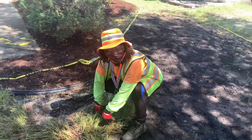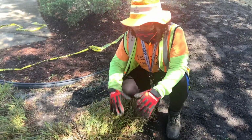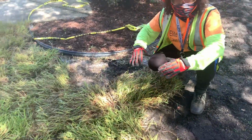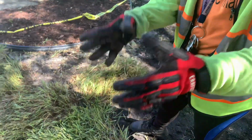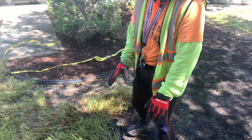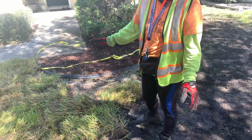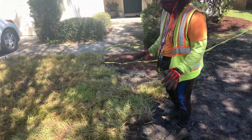Alright guys, so when you're laying sod, make sure you lay it like you're laying tiles or bricks. That way you prevent gaps. So you want to make sure that you wear long sleeve gloves. Alright, wear your protective gear, eye pro. These sod pieces do come with a lot of bugs, ants, and stuff like that. So you want to make sure your skin is protected.